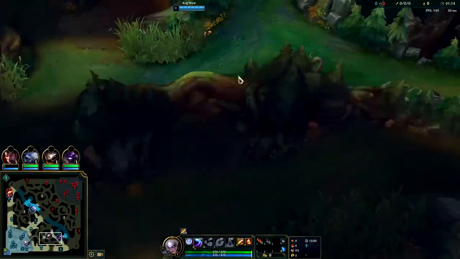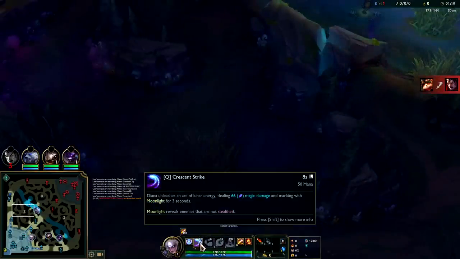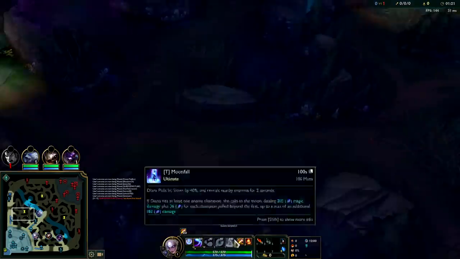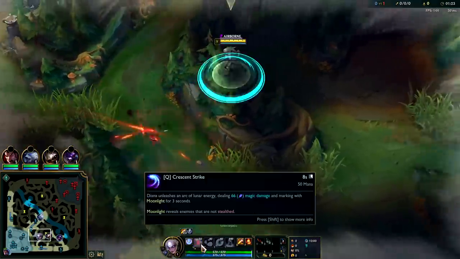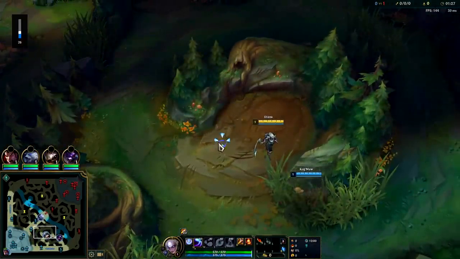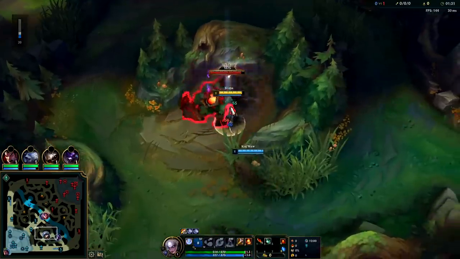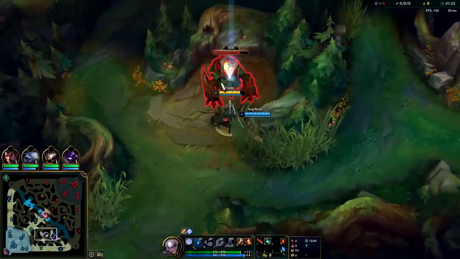So we're going to start Q. If you're on red side, you usually want to get Q then E. That way you can hop Krug Wall really easily. If you're on blue side, you usually just start Q into W because you don't really have a wall to jump over. Going QW or QE doesn't change the clear speed. It just depends on which side you start on. So for red side, QE. For blue side, QW.